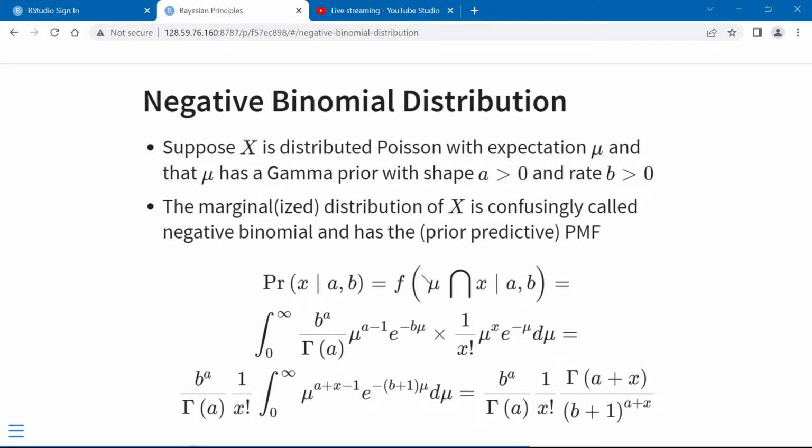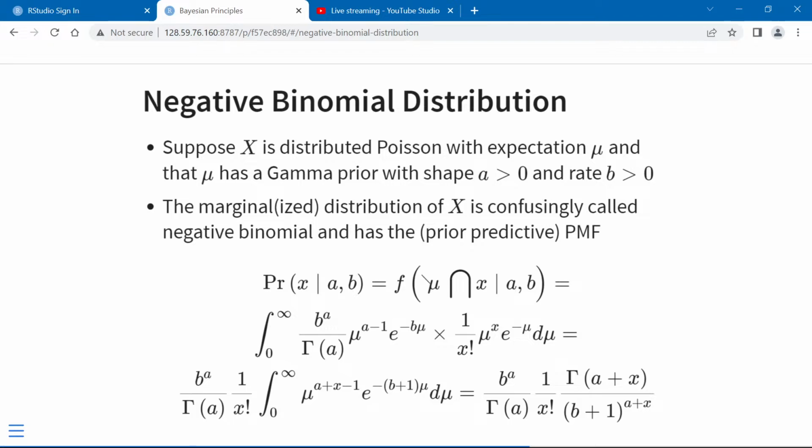When we do beta binomial, the prior is beta and the likelihood is binomial, and then we integrate out the success probability to get the denominator of Bayes' rule, and that's called the beta binomial distribution. And that's at least a name that makes sense. In this case, you would say this is the gamma Poisson distribution. But it's not called that. It's called negative binomial, and negative binomial has like 10 different parameterizations that all kind of imply the same thing, and this is only one of them, and it's not even the one used by R.